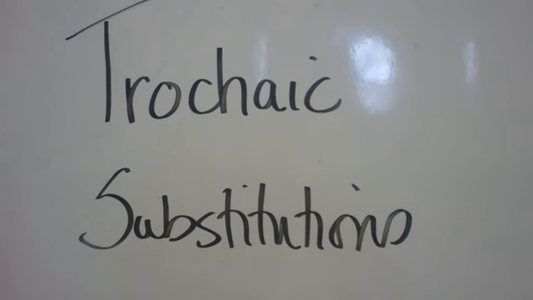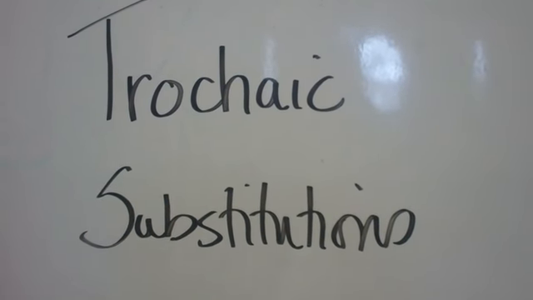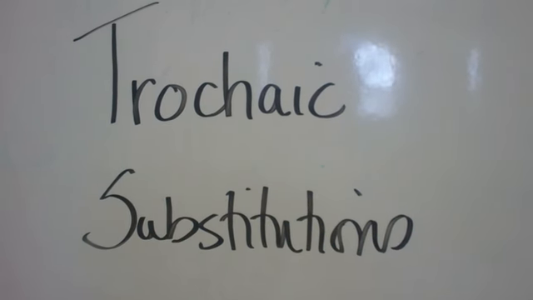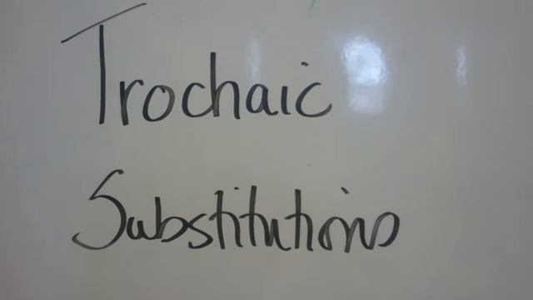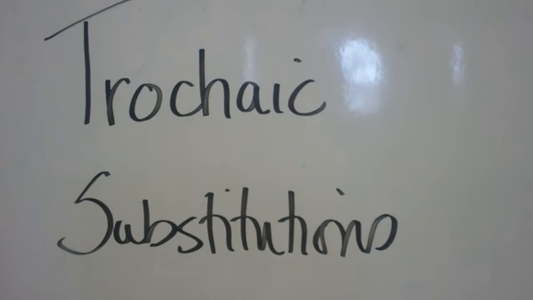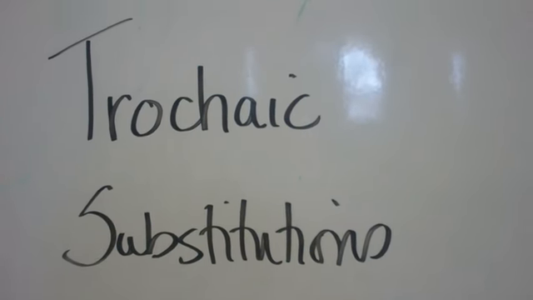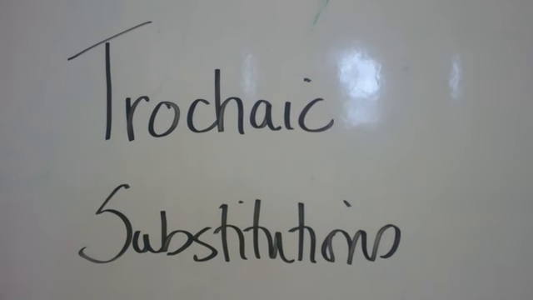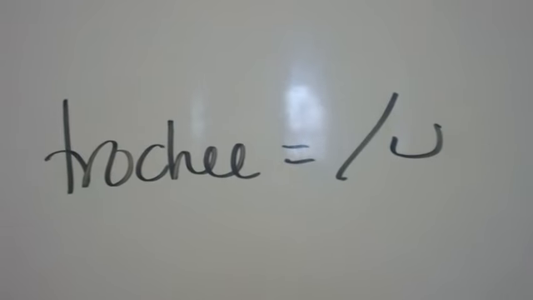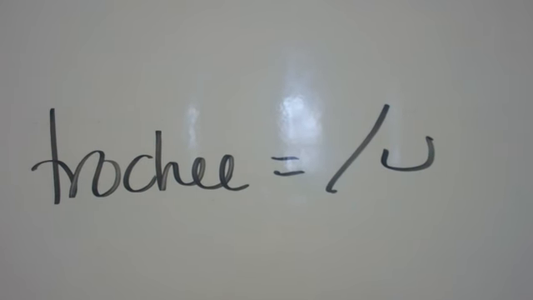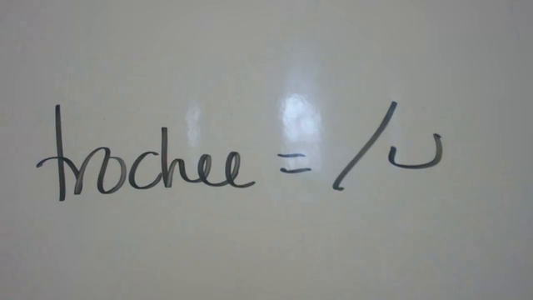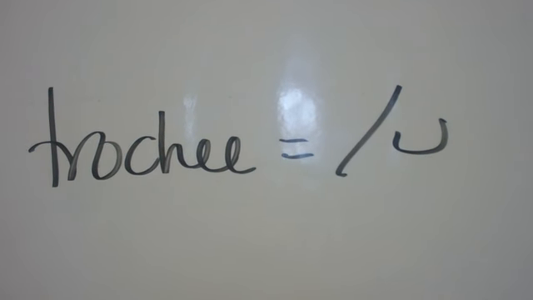One of the most common alterations in blank verse in general, and Shakespeare's verse in particular, is a trochaic substitution. That means that he exchanges a trochee for an iamb, and most often it happens in the first foot of the line. So, just to remind you, a trochee is that foot, that unit of meter, that has a strong stress followed by a weak one. So it's the opposite of an iamb: DUM-da rather than da-DUM.